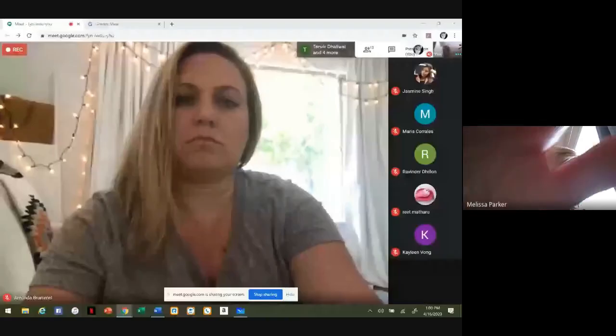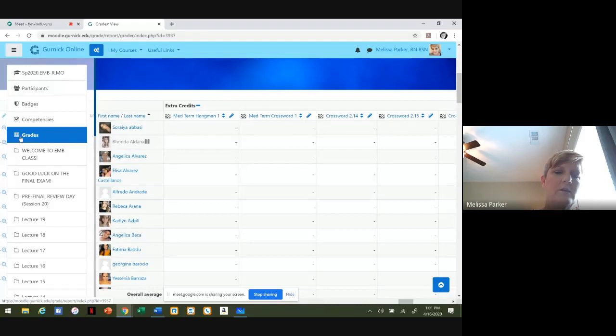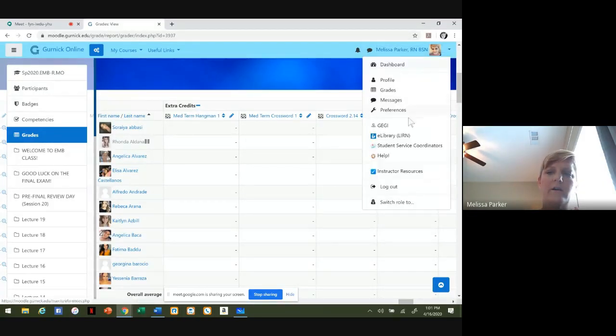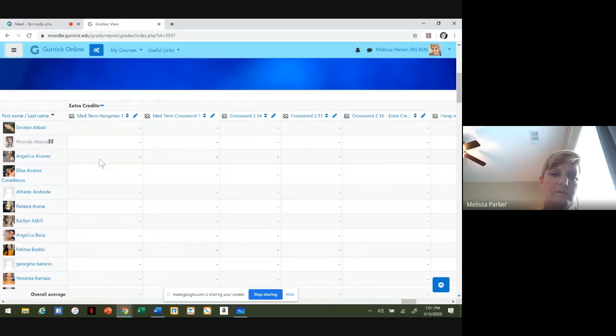So what you guys can do, and I don't know if they're open, but you can check them out. If you go to your grade section, let me pause this for a second so that you can't see. Okay, so if you go to your sections under your grade, now your grade book looks a little different than mine, but over on the side, there's this little hamburger right here. I call it the hamburger up here that you can click on. And then you can click on your grades right here, or you can go over here and click on grades as well. And if you are in your class and you click on the grades here, it'll take you. If you use this right here, you'll have to pick the class that it's referring to. Okay.